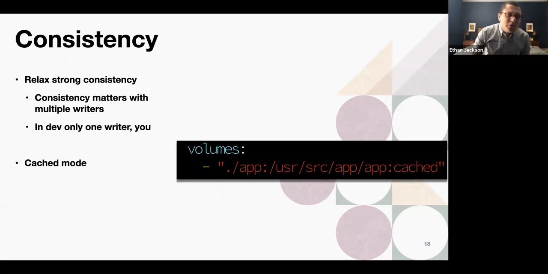There's also some people who will use things like rsync or unison or mutagen for syncing. There's a bunch of other techniques you can do to just avoid using volumes altogether. And they're kind of a pain. So in my experience, they often aren't worth it. They came along before this cached mode thing did, but in modern development, they aren't necessarily necessary. But if you're using them, it's fine.